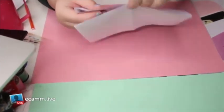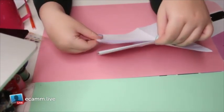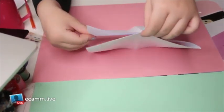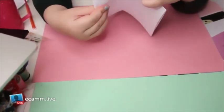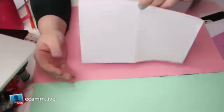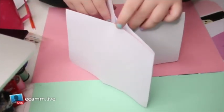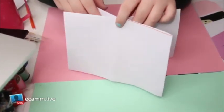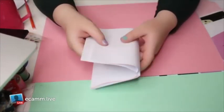And you just want to smooth out those bits that haven't got folds in it. They have, but they need to be reinforced. So yeah, it's in a plus shape. And then naturally it should begin to form and fold into a book anyway.